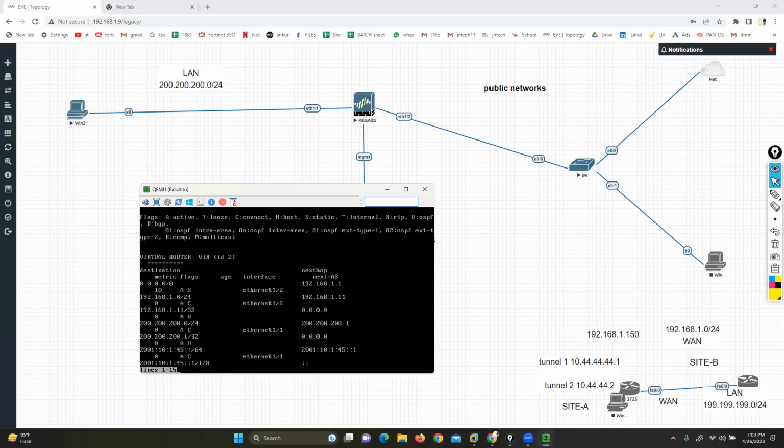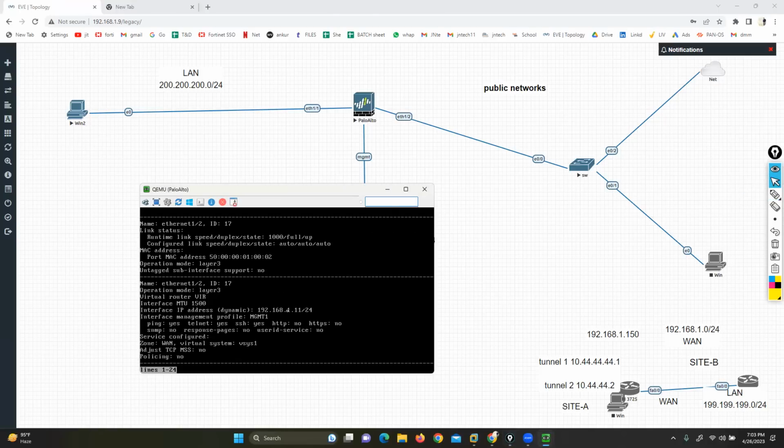So let's verify the default route again. We have a default route pointing to the ISP side, or you can say pointing to the gateway, as per our topology. In case I'm trying to verify my internet connectivity, you can use the command ping source.